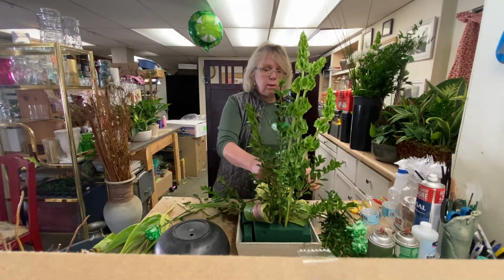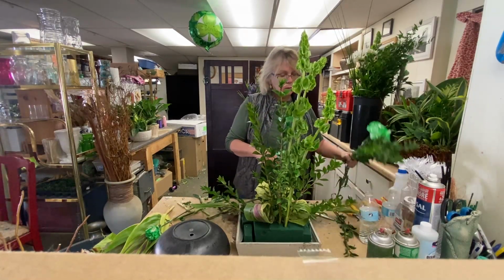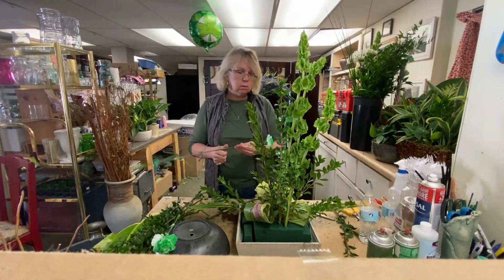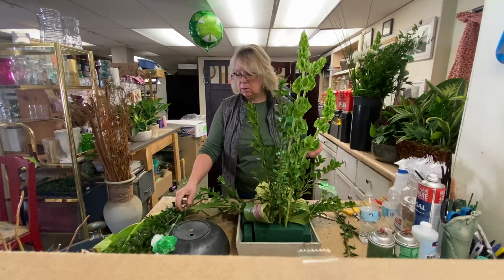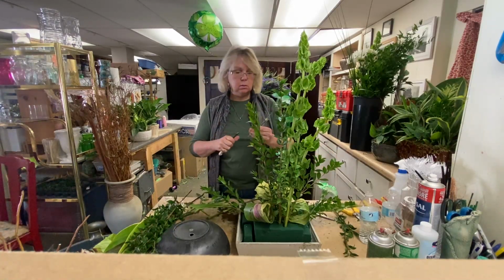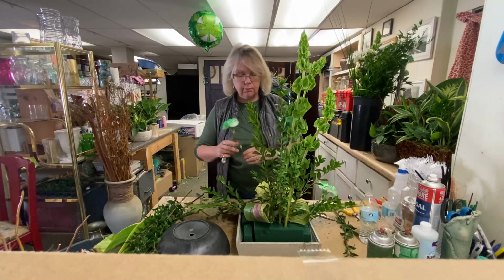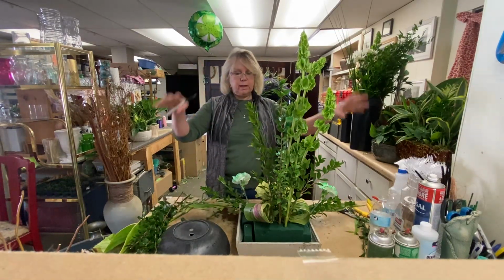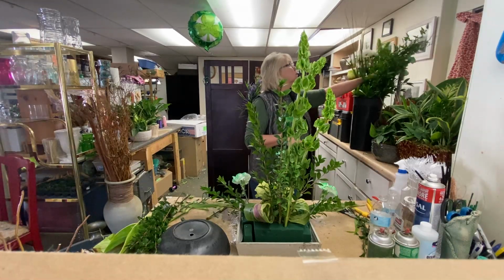So what I'm doing is a basic Western line type of arrangement. You'll see these a lot for functions. This is a style that we use a lot for churches or places of worship. Just fanned out, but this one's going to be a little bit more of a triangle type size.